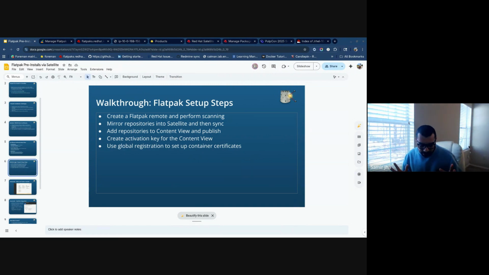So what we have changed with our Satellite Flatpak setup is we have provided a UI. You can now go through these steps and create what content you want to enable. Then you can create an activation key as you would usually for RPM content. And then you can use global registration that we support.